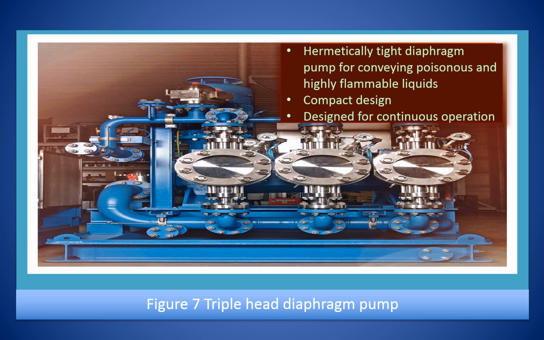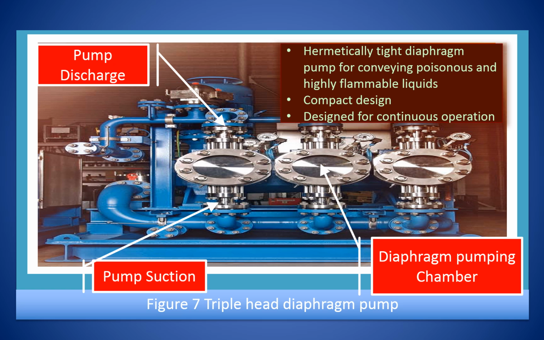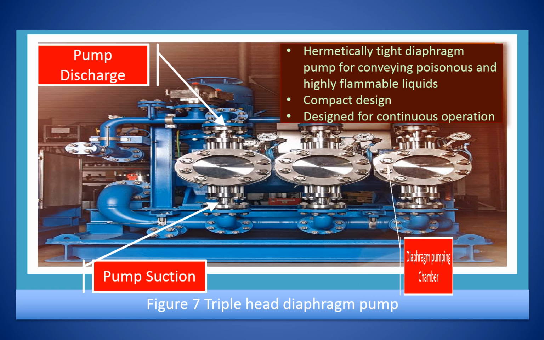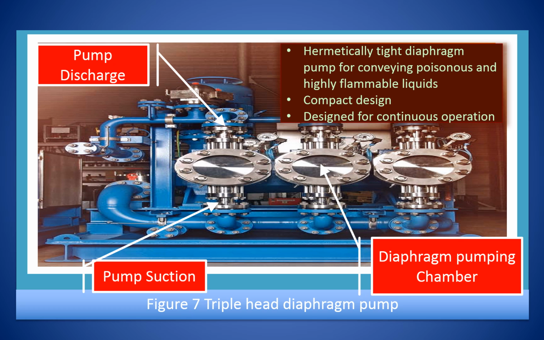Shown in this sketch is a diaphragm pump. A diaphragm pump is a positive displacement pump that uses a combination of the reciprocating action of a rubber, thermoplastic, Teflon, or metal diaphragm and suitable valves on either side of the diaphragm, check valve or ball valve, to pump a fluid.